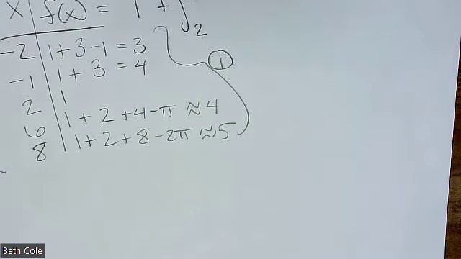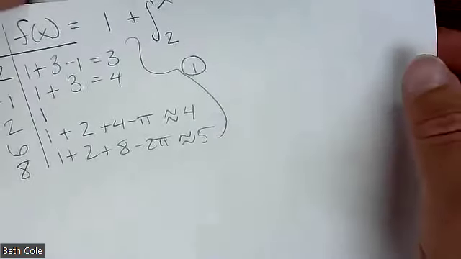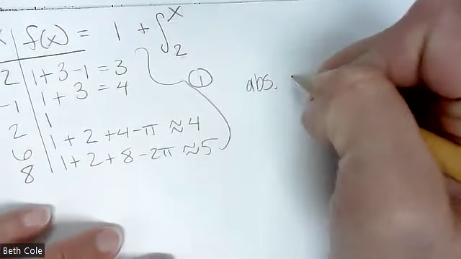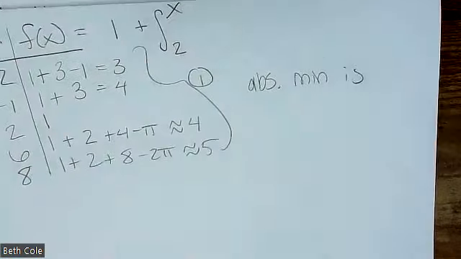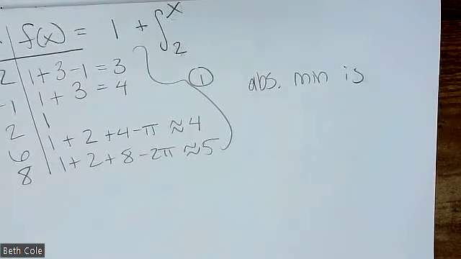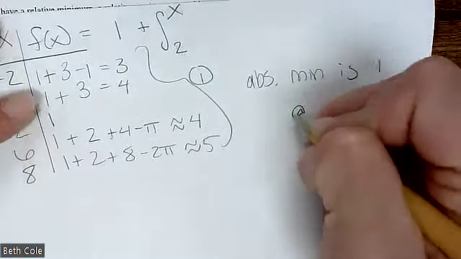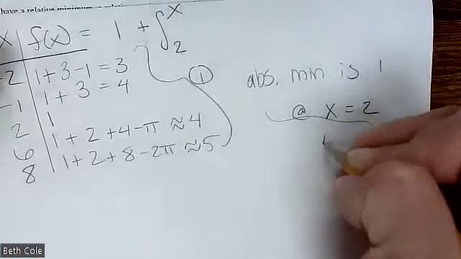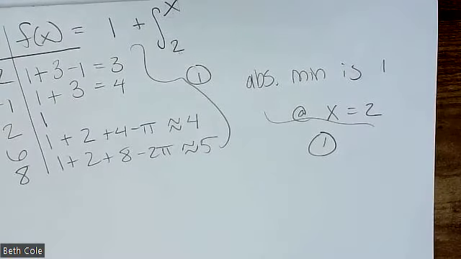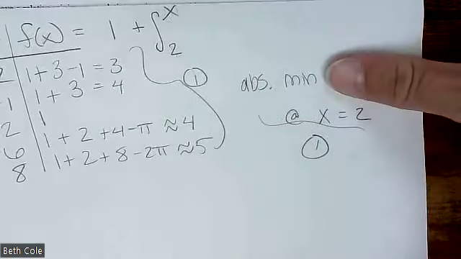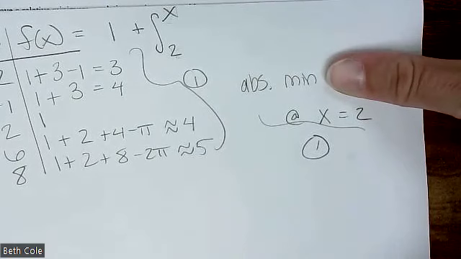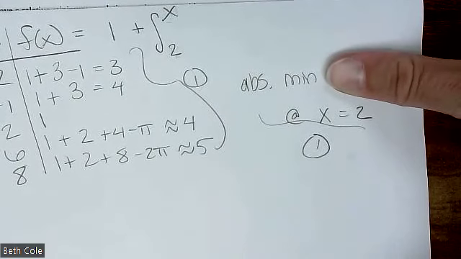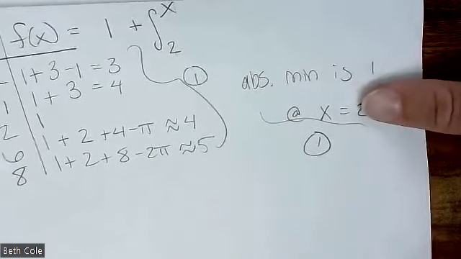Did they ask for an absolute maximum or an absolute minimum? I forgot. Minimum. All right, so we're going to say the absolute minimum is, and then what's the smallest result? 1 at x equals 2, and that was worth a point. I want to clarify this. I don't know if anyone did this in here, but I know it happened in my other class. I had some people write that the absolute minimum is at x equals 2, and guess what? They won't give it to you. So please write it this way.